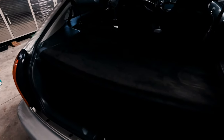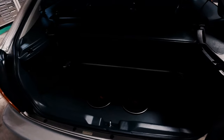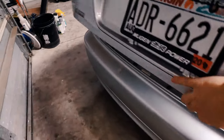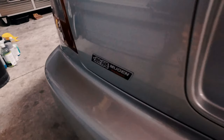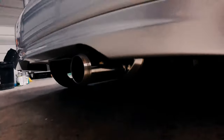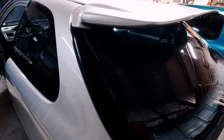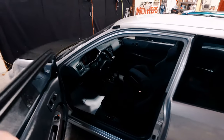Custom Alcantara suede rear hatch cover with a Mugen strut bar, along with a pair of Kicker Solo Barics and a Memphis amp. This was a build from a long time ago, and this is pretty fitting for it — it's very period correct and still top quality audio for the time, and still awesome as it is now. The Mugen Equipped badge, the JDM rear Honda badge, and the Civic Type R badge, along with the Mugen twin loop exhaust, which was always one of my favorites. I loved it just because you'd get the raw VTEC sound and not get overly droned out with exhaust tones.